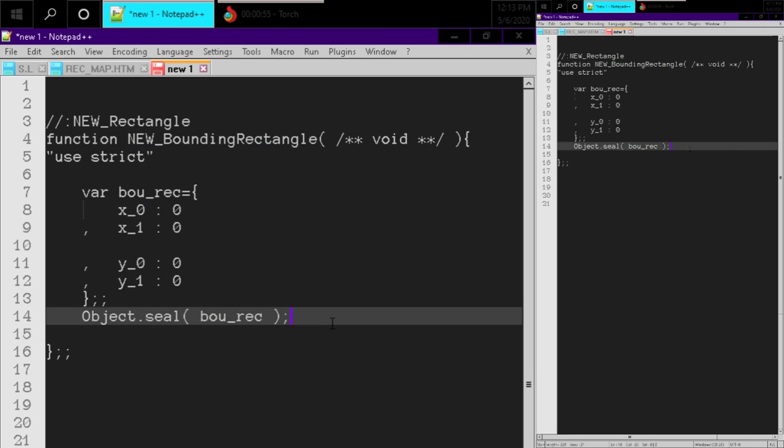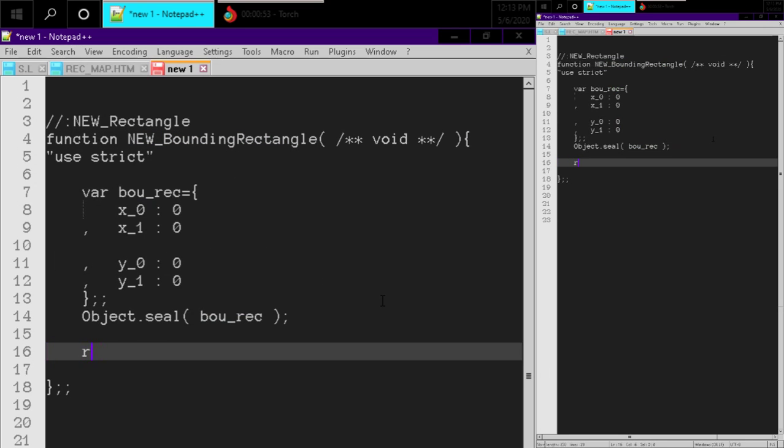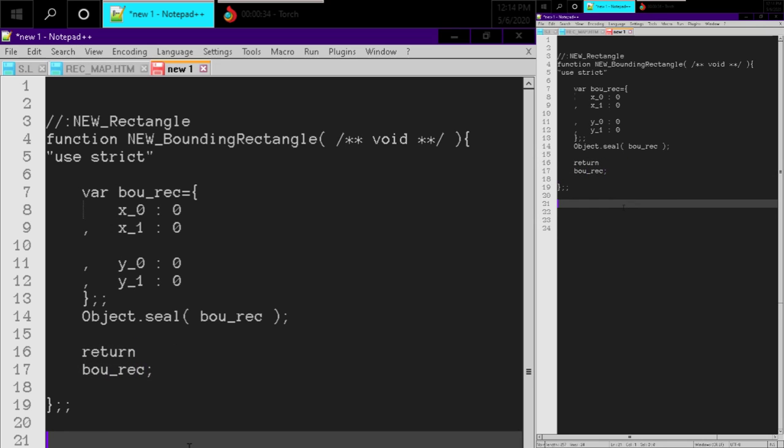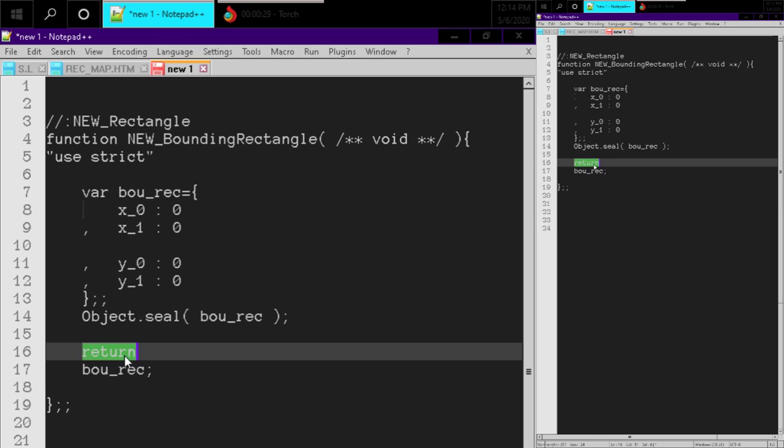I noticed that I did forget something for this, which is, you actually need a return statement. So I need to return that rectangle. Return doesn't need these parentheses, but I always use them because of semicolon injection. So if you did this, you'll return void. I guess it would be undefined in JavaScript, because it'll inject a semicolon right here at the end of the line, and then it'll never get to this statement, which is annoying.